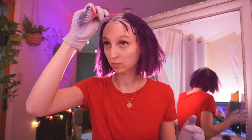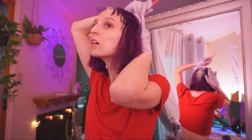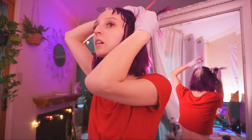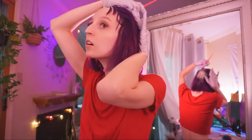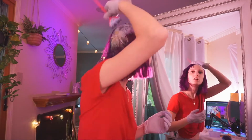Yeah, so I didn't explain that well at all, but basically I'm going to use the rest of this batch on the right side of my head. And before I make a new batch and finish these sides around by my ears, I wanted to do even parts on both sides of this mixture, just in case for some reason the next one was a little bit more diluted. I stopped before I got down to my ears because I just wanted to make sure that the other side gets the same batch.